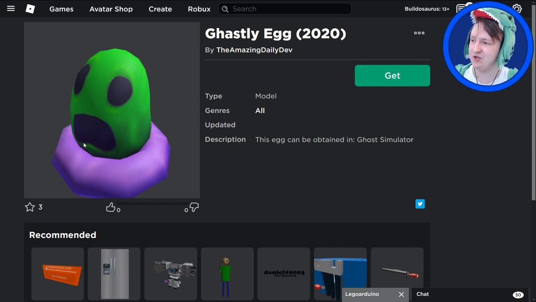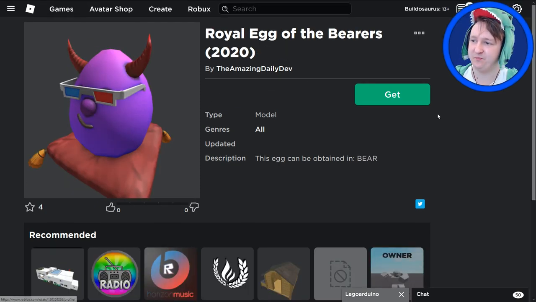So the egg looks like just a green slimy ghost coming out of something purple, which could be a UFO or a hole in the ground. I don't actually know what that purple is supposed to be. But yeah, it's kind of blurry. The face is kind of weird. But if you wear the right outfit, I think it will look kind of cool. Yeah, I don't know if I'll be wearing this one a lot.